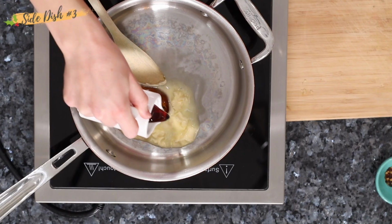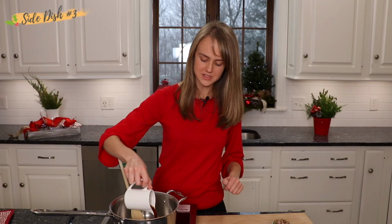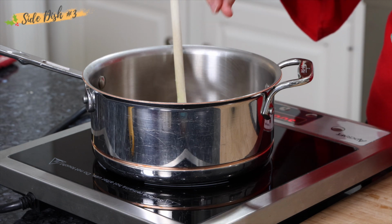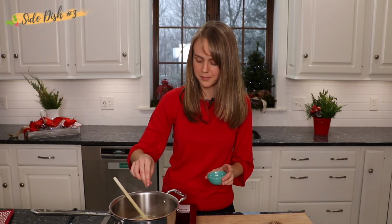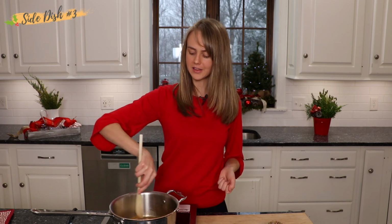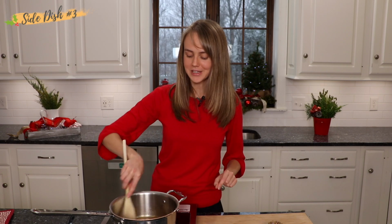And we're going to add in some maple syrup. This is going to make a really nice glaze for these carrots. And I like to add in a pinch of crushed red pepper, and you can really add as much or as little of this as you want. If you want real spice, add in a bit more. If you are a little wary on the spice, just add a tiny bit. It's really up to you.